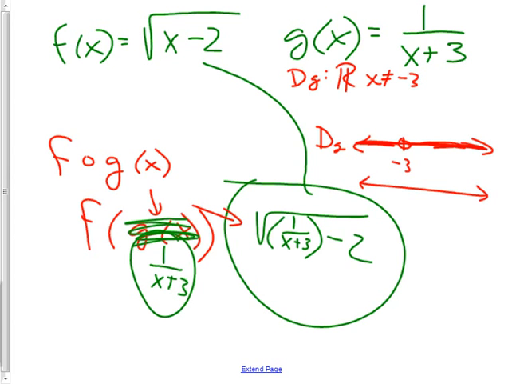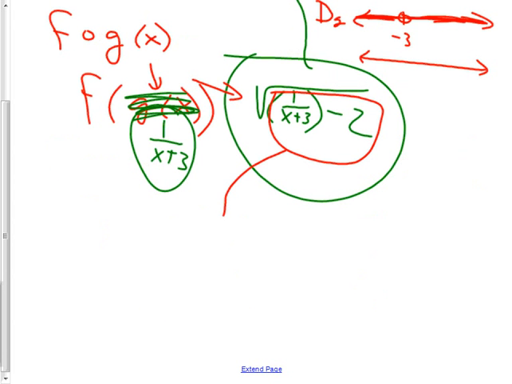Do you get that if this ever becomes negative underneath here, that this will all be done for? So what you need to do is go off to the side of your paper. This isn't supposed to be easy. This is Precalc. So we go off to the side of the paper and say 1 over x plus 3 minus 2 has to be what? What's the key with these root things again? They have to be greater than or equal to 0. And that, when it's solved, will tell you what to put on your number line.